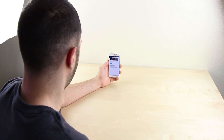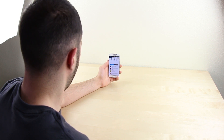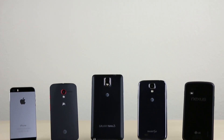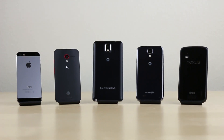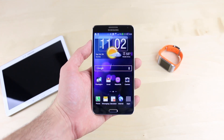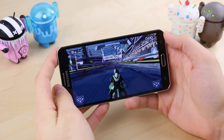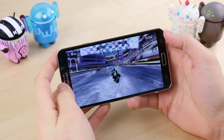I'm not going to be going over just any features, because as we all know, Samsung loves to jam-pack their phones with them. So instead, we'll be focusing on the features that really make the Note 3 stand out from the rest of the competition, and would probably end up being the main reasons why you'd opt to get the Note 3 over just about any other smartphone. So without any further ado, let's go ahead and get right into it.